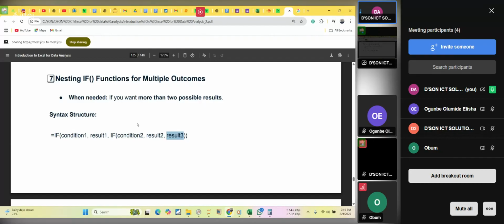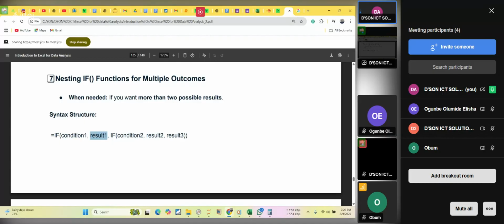Now, in this case, if condition 1, normally in your IF function, it will test for a particular condition. After testing for that condition, what is the next thing? The value if true. So this result 1 is the value if true. Now, inside your IF function, the next value is value if false.